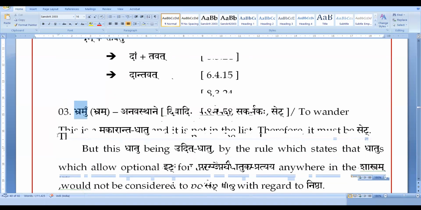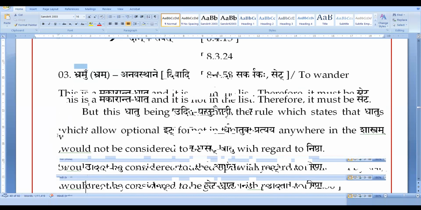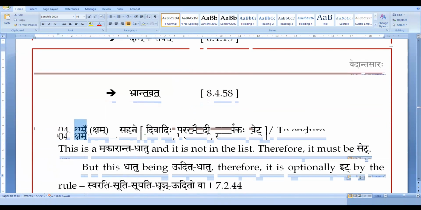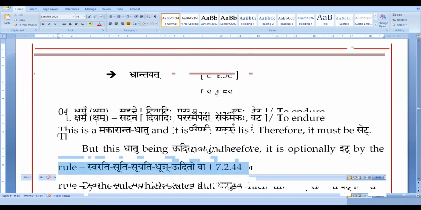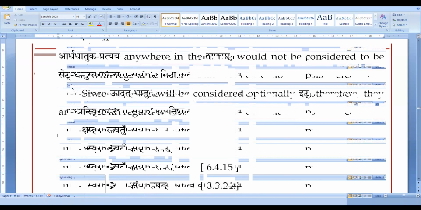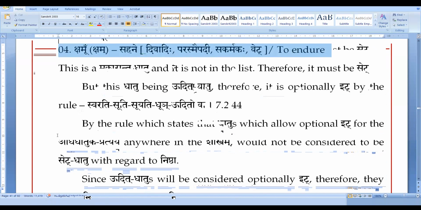Next dhatu, Bhram dhatu. Same logic. Udit dhatu. And this dhatu is set dhatu, therefore it. But because it is udit, it is anit with regard to nishta. Therefore, the form would be Bhranta. So Bhram will become Bhran, Bhranta, Bhrantavat. Right? The form will be Bhrantavat. Shamu. This is udit dhatu, same thing. We have this rule about udit dhatus, somewhere in the Shastram. Therefore, those dhatus with regard to nishta will be anit. This dhatu is not in the list, therefore set, but because of this rule, it is anit. Therefore, no itagama. What is the form you get? Sham plus tavatu, Shantaha. Tired, right? Shantaha. Sham, no, this Sham is tolerant, not to put up with. Shantaha, Dantaha, Shama it is.